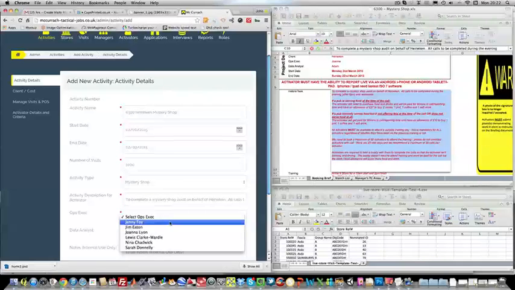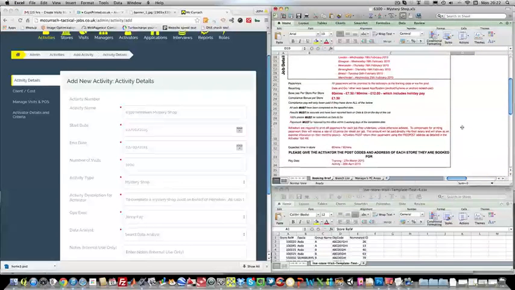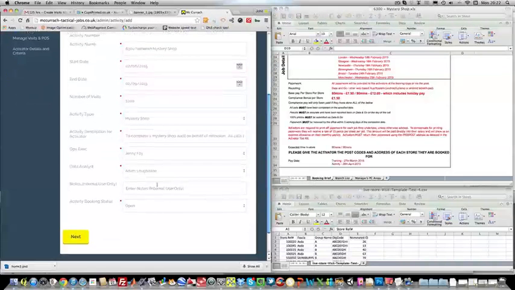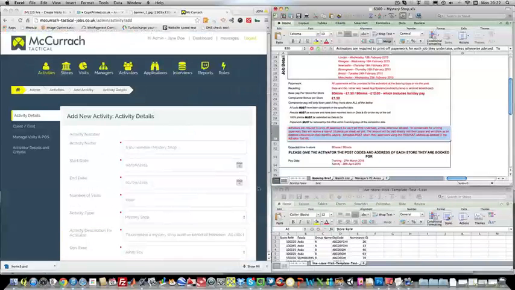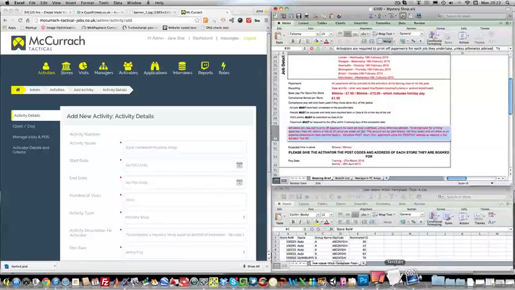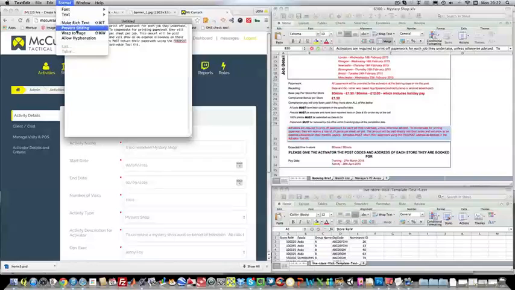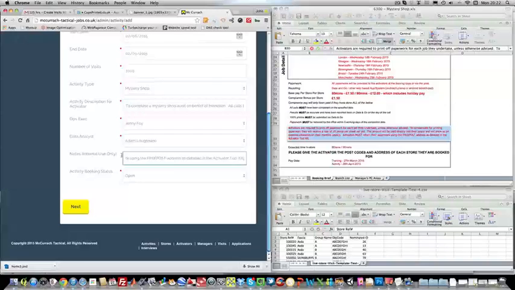Anyway, ops exec. I don't see where your document over here is telling us who the ops exec is. So again, I'm assuming the person that would normally be entering this would have this information at hand. Same with the internal notes. We could say activators are required. Again, I'm just grabbing some information. Because I'm copying and pasting this data, I need to bring it over and clear it, make sure that it's plain text before I paste it into the system.